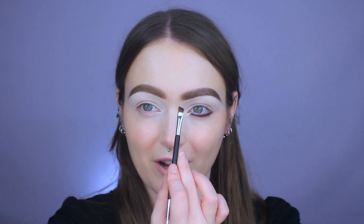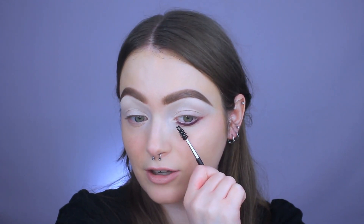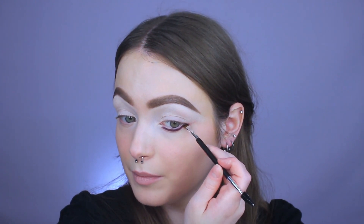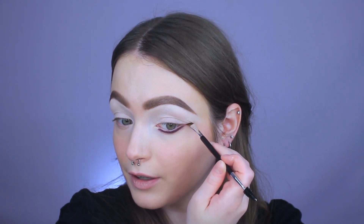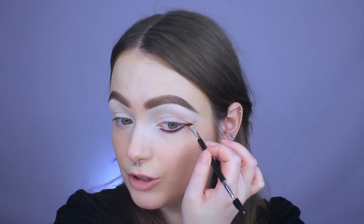It's going to look really rough right away. But the first thing I'm going to do is go in with a little angled brush — this one's from Anastasia, it's technically for brows but I really like it for winged liner even. This is a 7B. What I'm going to do is take the liner brush and the tallest tip is going to be on the corner of my eye. I'm just going to follow my natural waterline up and create a little bit of a flick. You can also take some of the liner on the brush too, but I just use whatever I got.